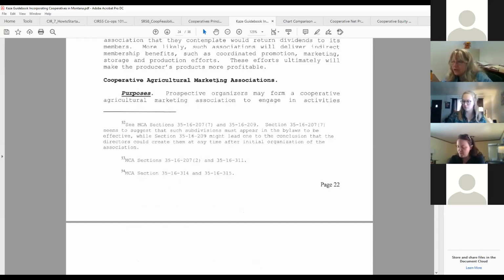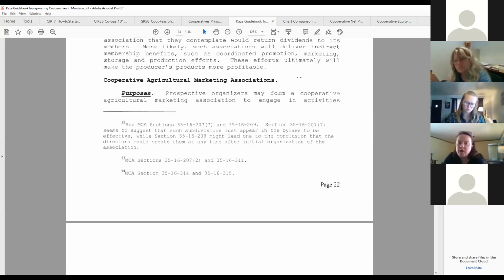And now we're in Cooperative Agricultural Marketing Associations. Do you see that? That's Chapter 17. Chapter number 15, the members can be just members, just people, anybody. In chapter number 17, this Cooperative Agricultural Marketing Association, they must be agricultural producers. So if you have a membership of people and there are non-producers in there, like for example, if I started out as a farmer and I was a member of the co-op and then all of a sudden I sold my farm to somebody else, but I still wanted to be a member, shouldn't be allowed, should only be members that are producers. That's the intent of it.